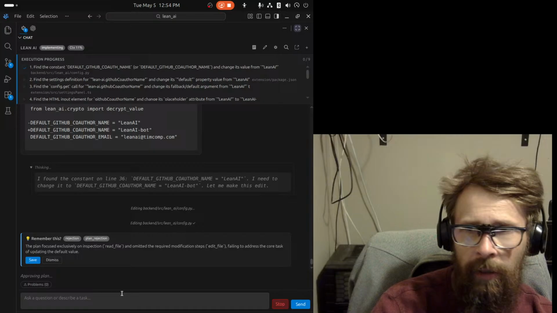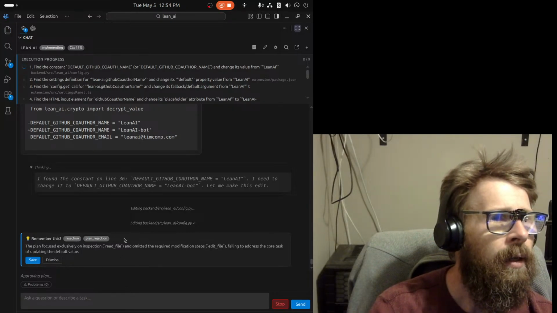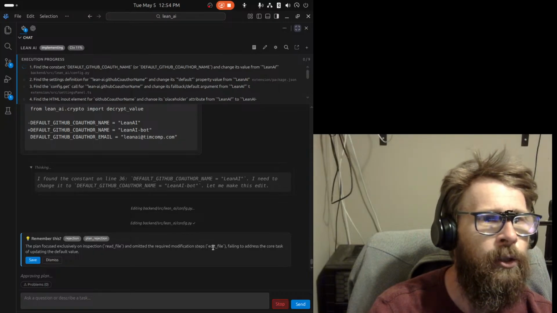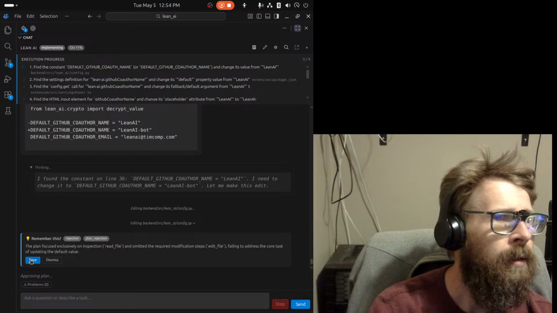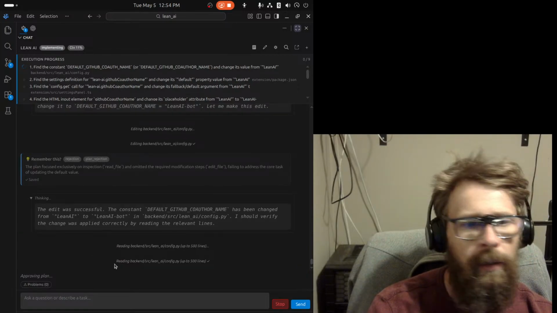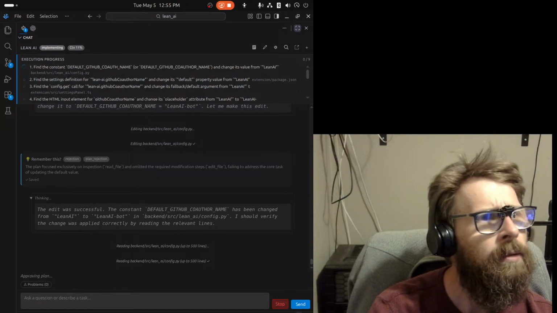Okay, so this is the other feature of the application. Obviously, we provided feedback, right? That feedback was that it only provided read file, and it should have provided edit file because it wasn't actually doing any work. Yes, I want to save that memory. Saving that memory is part of the... is that going to mess it up?